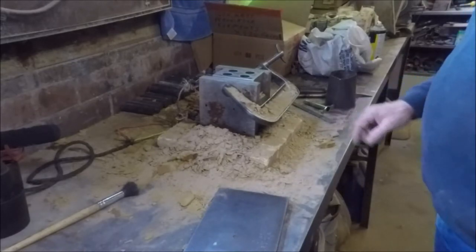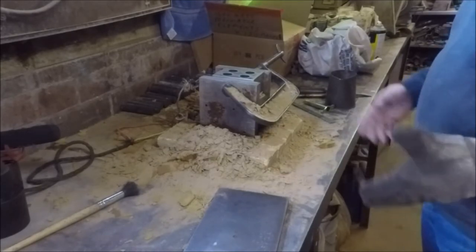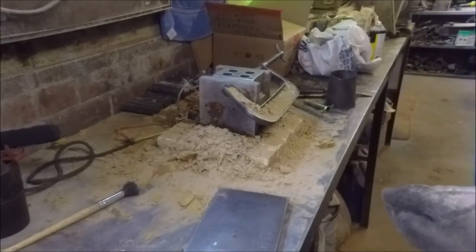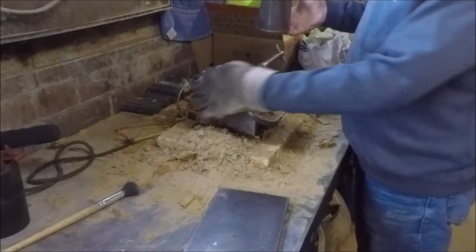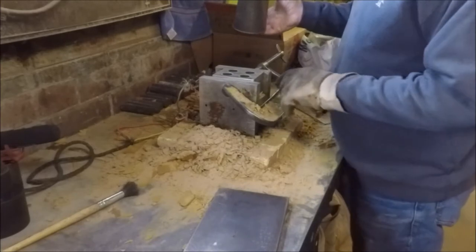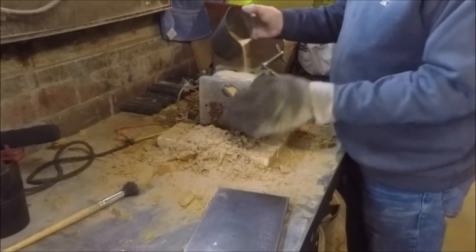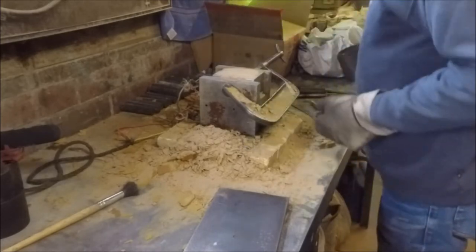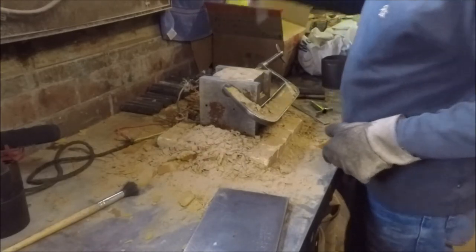Those of you that have seen my little video on making coffee percolator heating elements will have seen that I actually use a little sand core to form the inside cavity of that particular casting. This is the way I make the sand cores — it's quite crude. A couple of heated plates here with an electrical element cast into them, two little machined dies, and this is just two percent resin coated sand. I put it into the dies, usually shake them a little bit to help consolidate the sand, and give it a quick stir with an old screwdriver to force the sand into the undercut in the die.